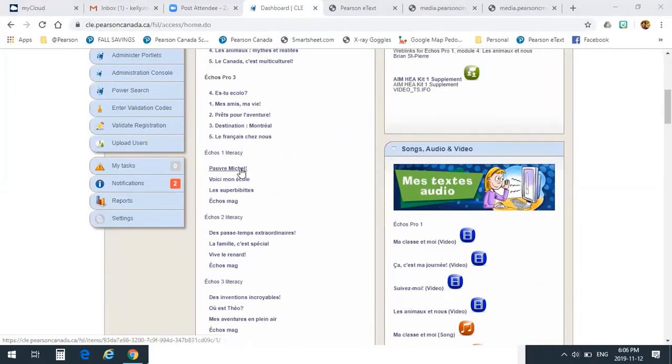It's a book, Pauvre Michel, it's a story. Voici mon école, Les Super Bébites, and there's a magazine, Echo Mag. So these titles are included when you purchase the bundle, the box. You get your digital access, including digital versions of these titles. You have to buy the print separately.